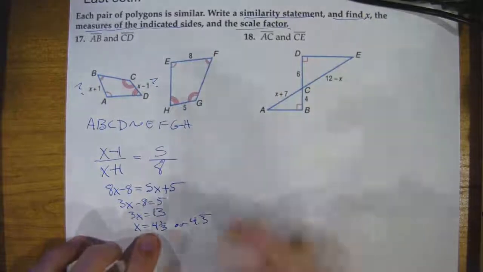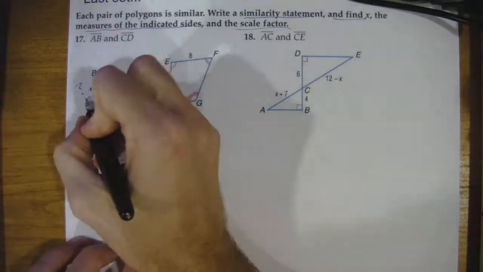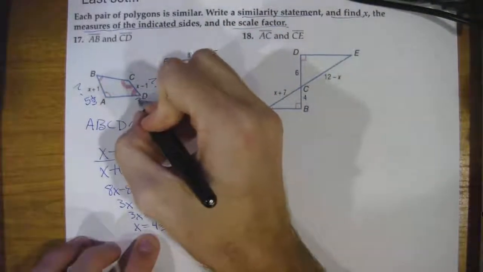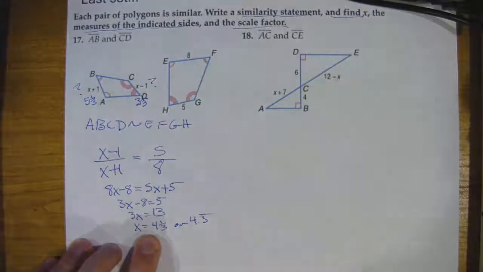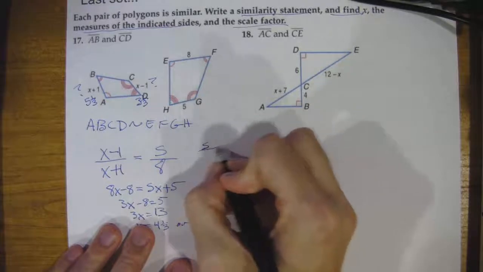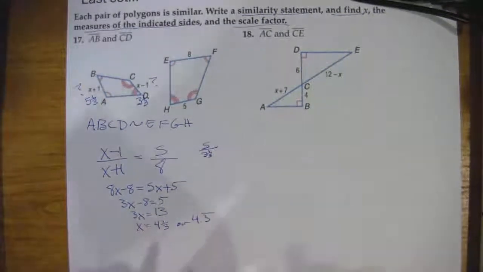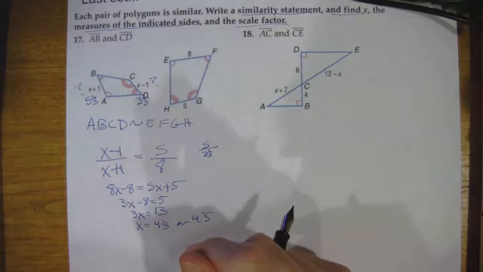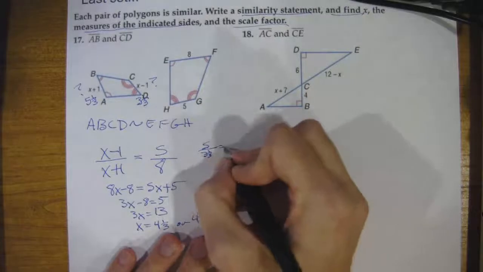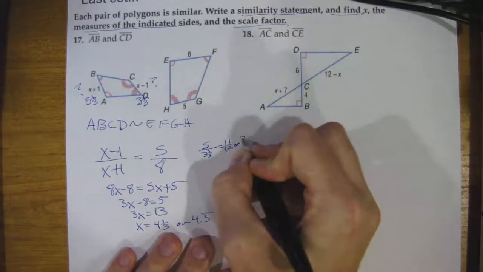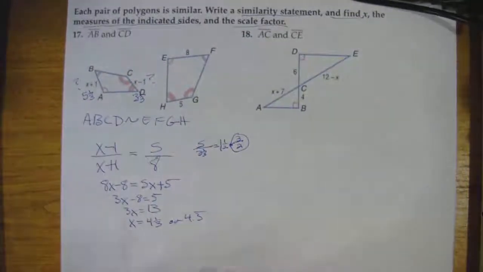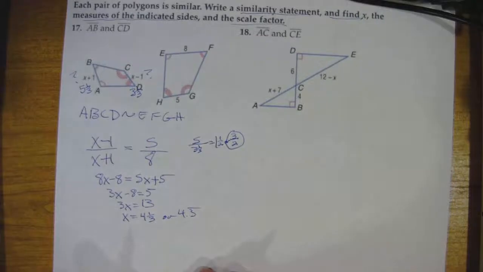All right, well, AB is simple enough. We'll just add 1 to this. So 5 1/3. And then for the other side, we're subtracting 1. So that's just simply 3 1/3. And then we need a scale factor. Again, I'm going to go large to small. So in this case, 5 to 3 1/3. So let's do that. 5 divided by 3 1/3. Looks like 1 1/2. Or we could say 3 to 2. I think I'm going to go with the 3 to 2. That looks like a better scale factor. Obviously, both are the same, but 3 over 2 or 1.5, it'll work.